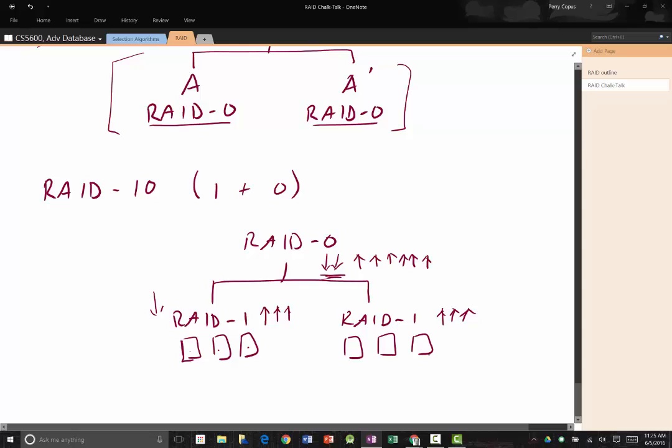Now, what happens if I have a failure here? Boom, that disk goes down. Well, remember, this is mirrored, so I haven't lost anything except a little bit of performance here. All right? And I can have a failure here and a failure here, and I'm still up and running at this point. If I have another failure, of course, that RAID 1 array has failed, which means that's gone and that's gone. Okay? But you see how that works.